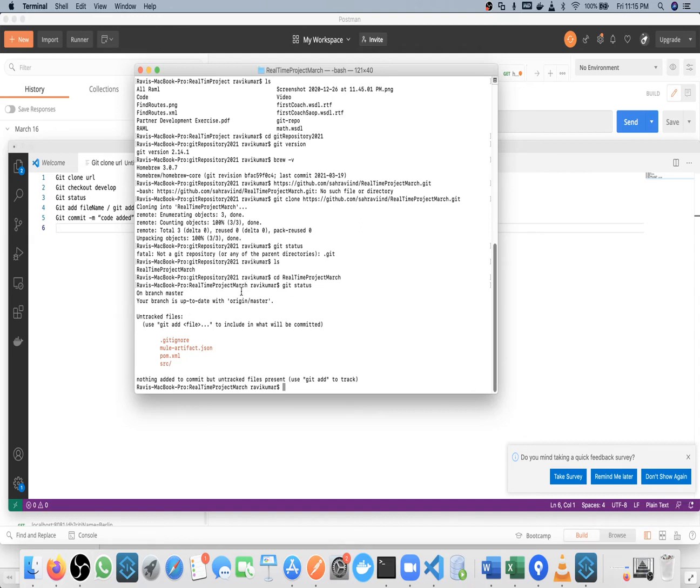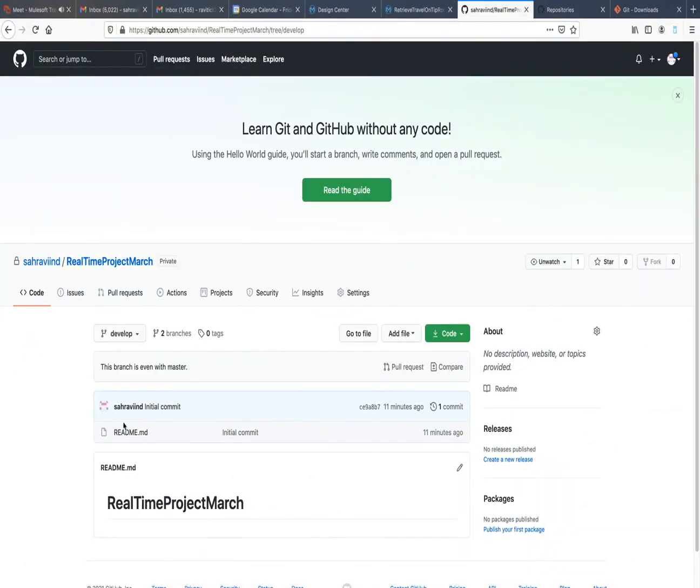So using the git status command you can check the status of that particular Git folder you have created. Till this point these files haven't been committed. If I go to this particular place, you can see in the develop branch we have only the readme file, only one file here.